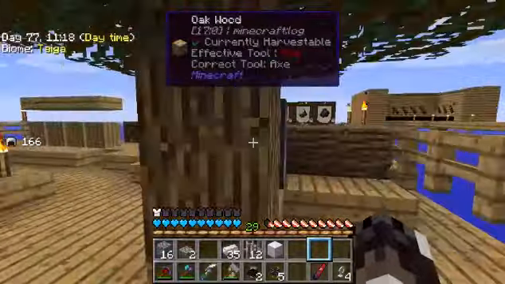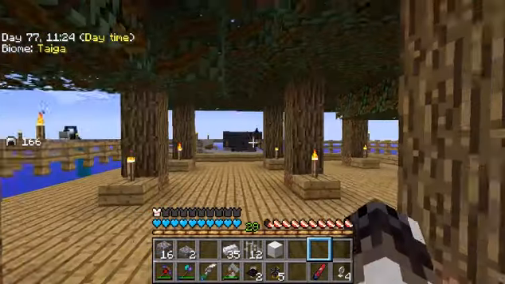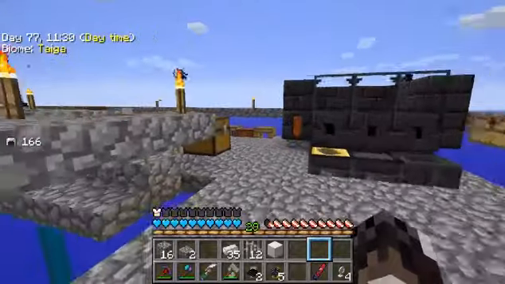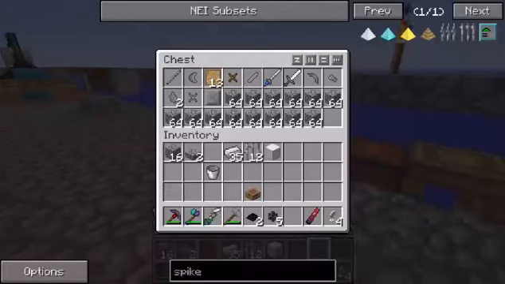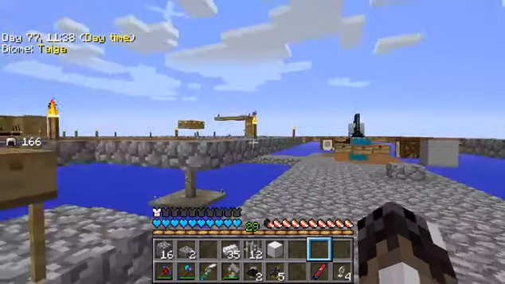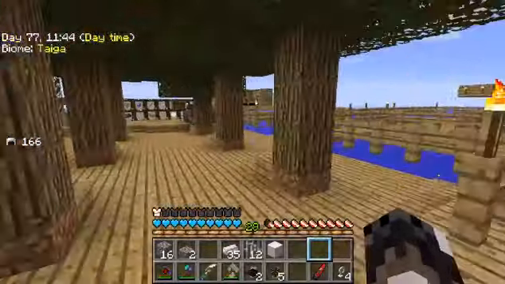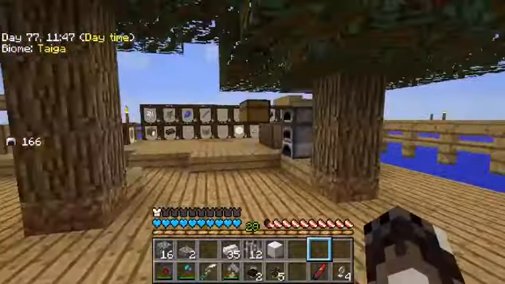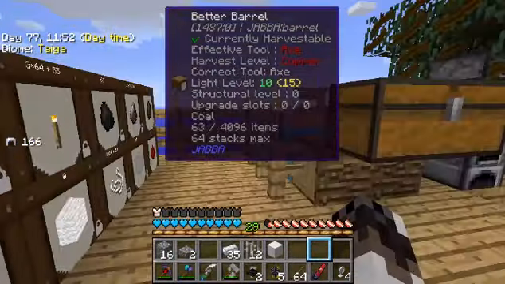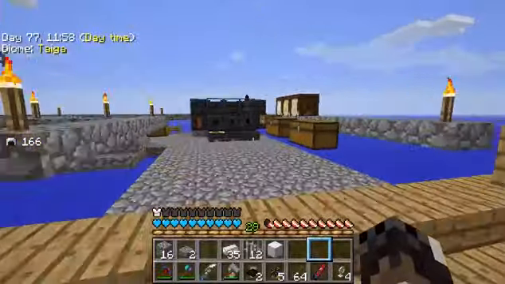I seriously feel like we've gotten a sword before. I guess not. Unless it's maybe over here. Oh! Iron sword. Cool. Alright, well, now that we've got that... Grab some sticks. Alright, now we need to make 2 more of these iron swords.